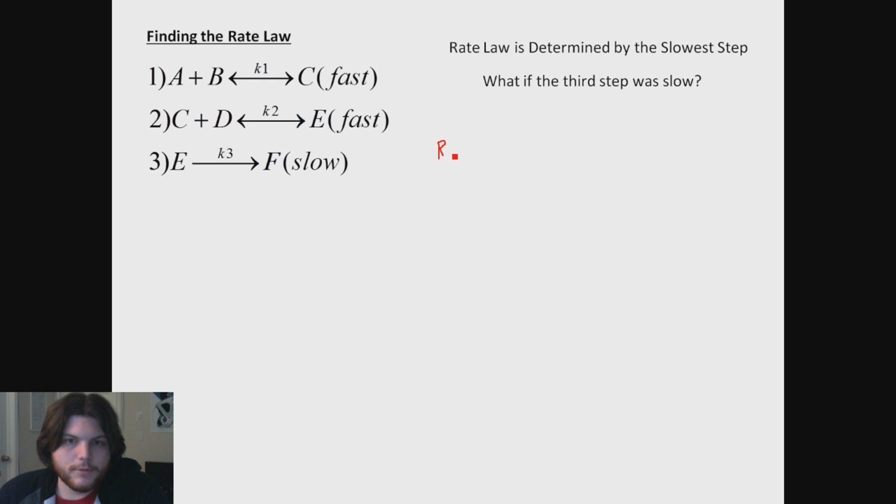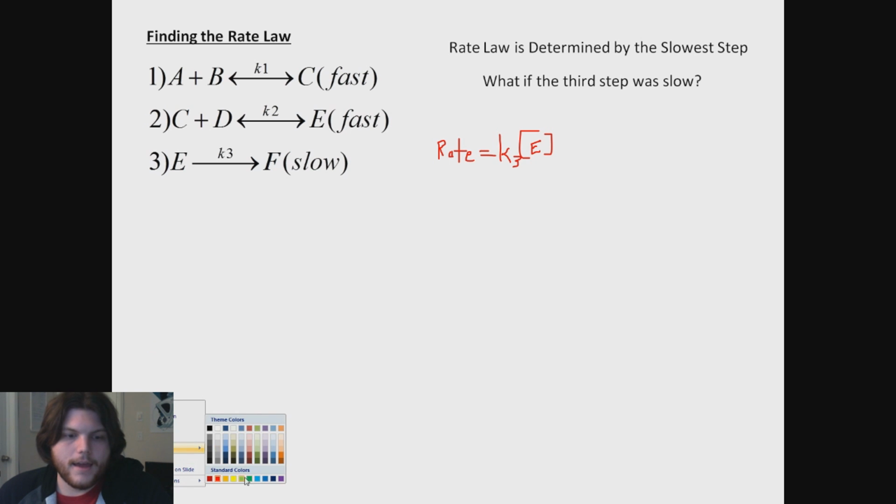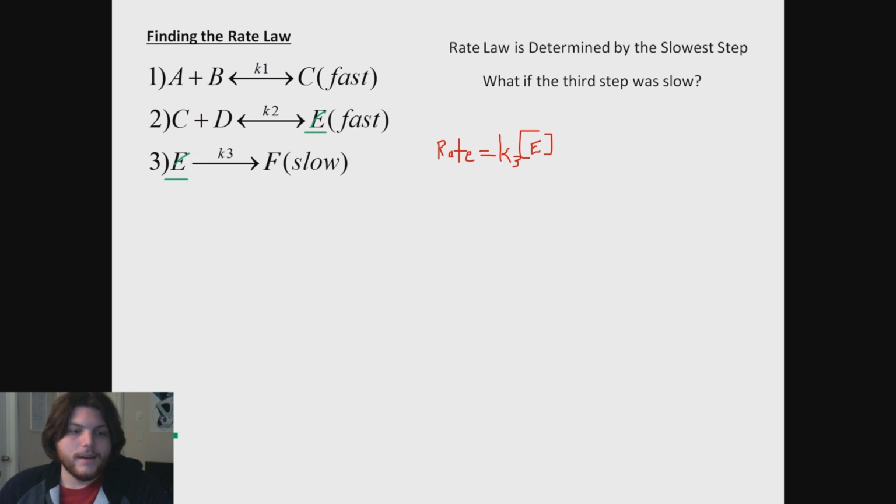Well, in this case, it's pretty simple. Our rate is just going to be equal to, let's see, it's based off of this rate constant, so K3, and it's the concentration of the reactants. There's only one, K3 times the concentration of E. Perfect. Well, that was easy, except for, of course, we have the same issue as we did last time, that E is not a reactant. It is instead an intermediate, because we have E over here as a product, and we also have it here. So if we wrote the overall reaction, they would cancel out. So the issue becomes now that we have to get that out of our rate law.